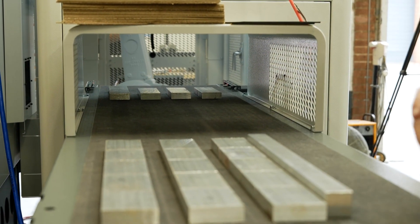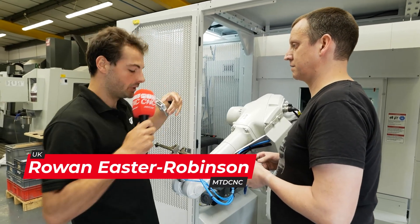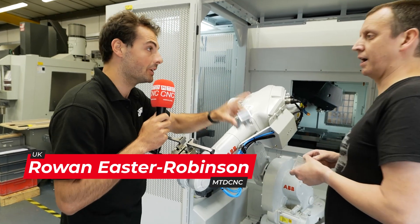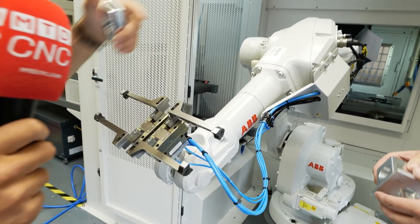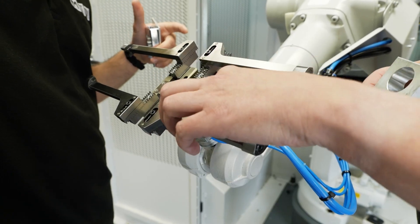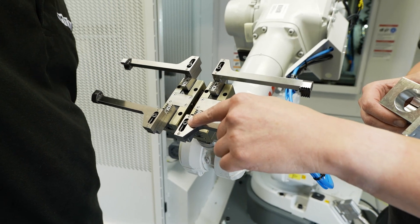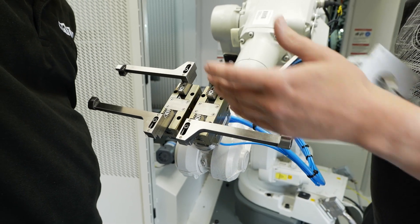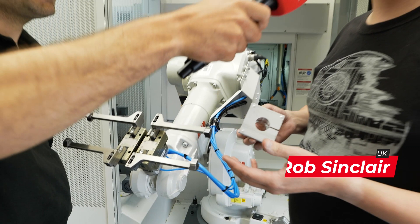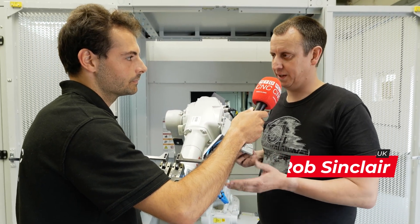So the robot can pick them up, and once it's grabbed them, the rest of the time you've got positive location in the grippers and the work holding. So the grippers on this machine, how do they work? Really basic - they're on this racking system, tightened by a bolt, just undo that, place it up and down depending on your spacing required for your billet that you're picking up. Normally it's about 6mm you need to pick up.